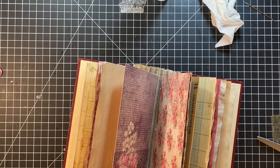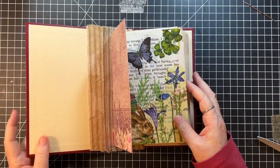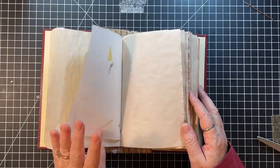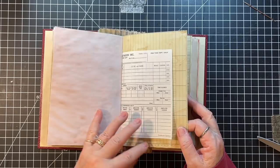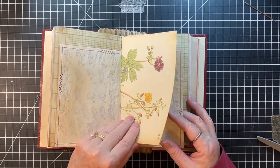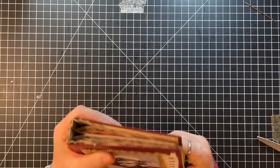Okay, so there is that one. We will move it behind me. Okay, and this one should be totally done. Sorry, just getting that one ready to dry. Okay. So this one is totally done. Isn't she cute? Just all sorts of different pages in here, all sorts of things to decorate however you desire. Turned out super fun.